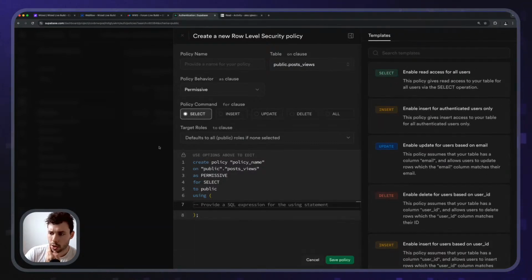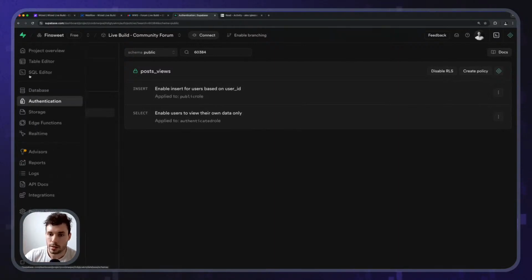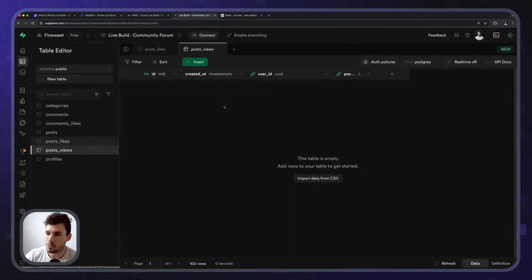We will probably need another policy for enable users to insert and to update as well, because we're going to be doing upserting. Yes. So let's go back to the table, post views.